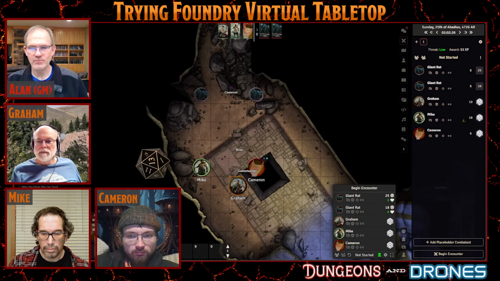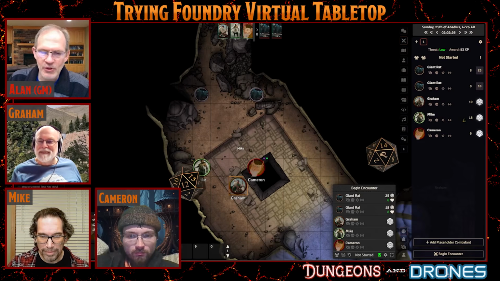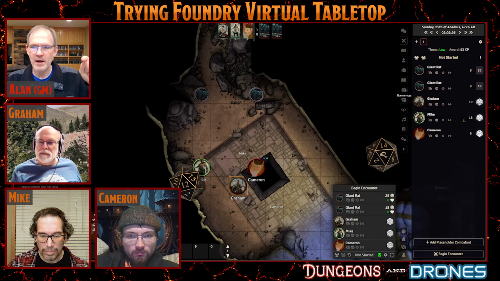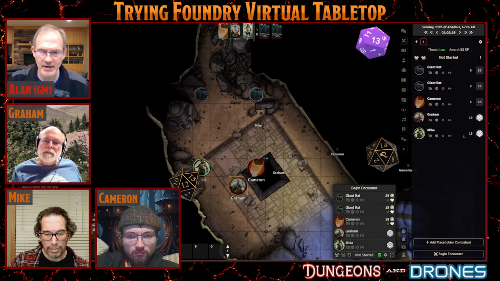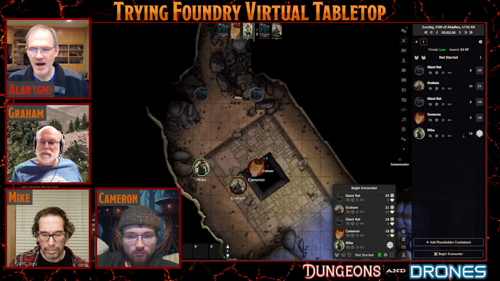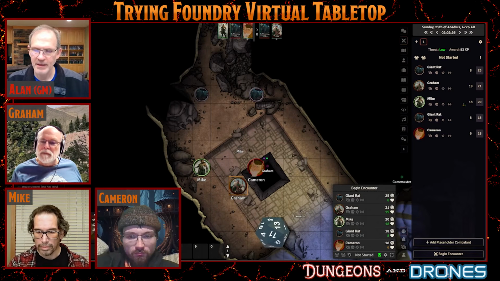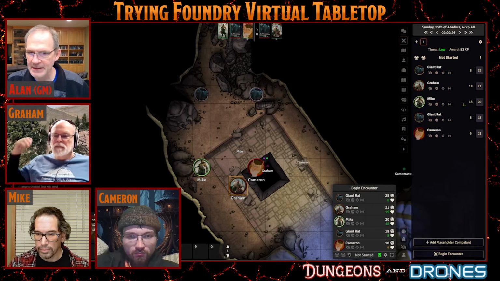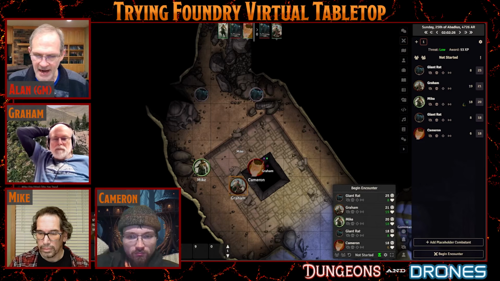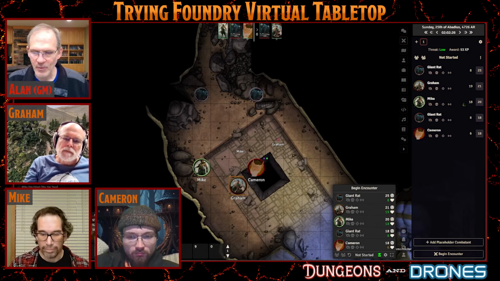Yeah, the rats roll. What the heck? Oh, that's cool. So now you guys can, if you open up the combat encounter tracker, click your dice and that will roll your initiative. If you're using something other than just perception, you can go to your character sheet and roll that. If you want to try rolling it with something else next time, let me know. Perfect. All right. So now we can see that everyone has rolled initiative.